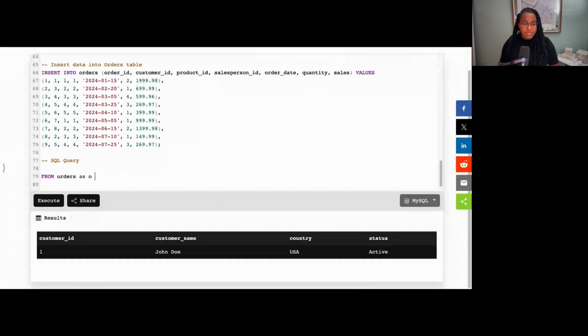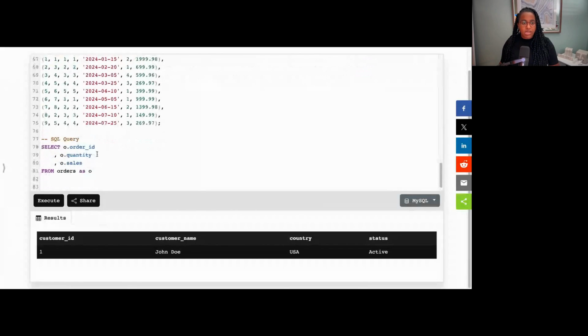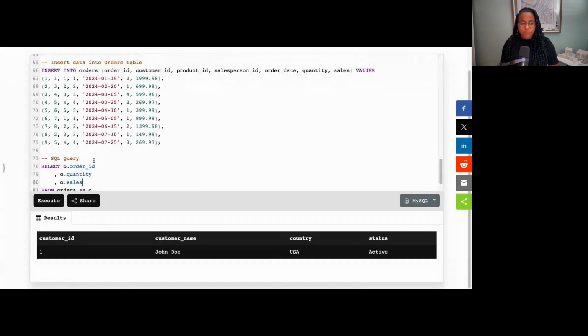And then I'm going to look for some columns. Let's say SELECT O.order_id, because I want to know the order ID. I want to see the quantity, O.quantity. And then I want to see the sales, O.sales, right? And we can always add more columns if you want to have more information.